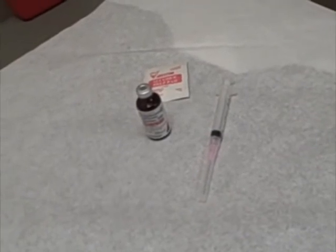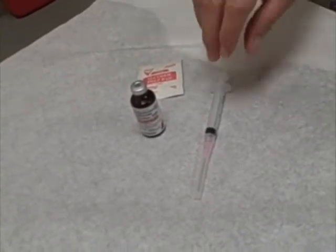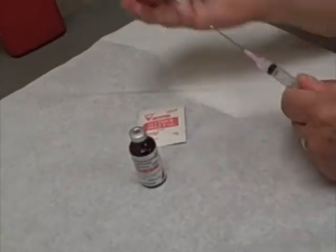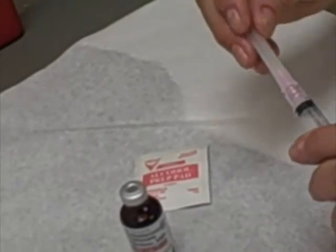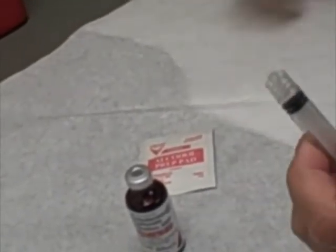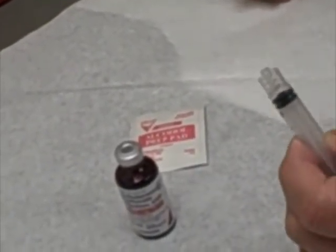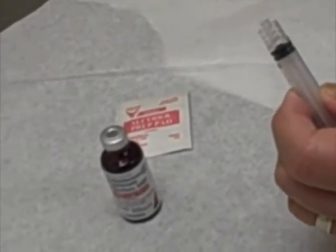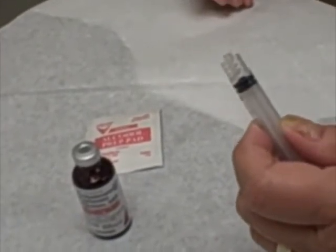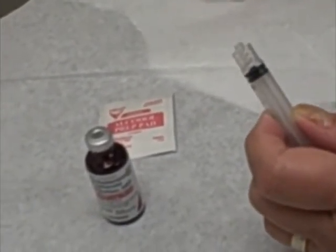So I just want to show you briefly, sometimes we use a larger needle to draw the medication out. And then what you can do once the medication is in is switch on a smaller needle. But remember, however you do it, it will be, with the smaller needle, a little bit more resistant when you try to push it in the muscle. So I'm just going to draw some up to show you some of the techniques you may have to use when drawing up testosterone.